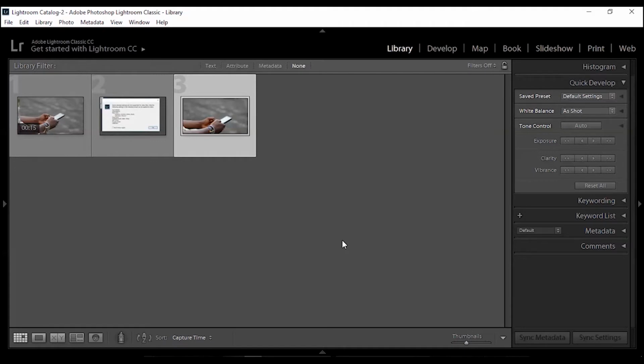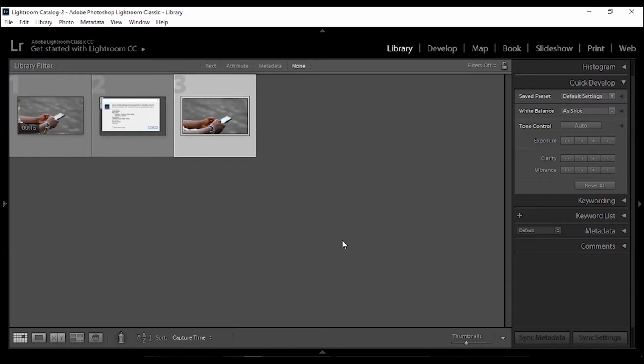So right now in this video, I'm going to be showing you guys how to color grade a video in Lightroom. This is not something you see often, and this is also a life-changing thing, since color grading video is a bit complicated, especially when doing it in other apps like Premiere Pro that some people are not familiar with. So using Lightroom is a way to make the process easier, and since most people are familiar with Lightroom, it will be a better thing to do in Lightroom.